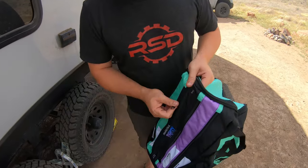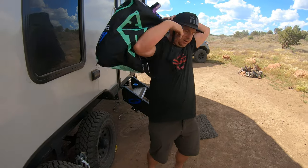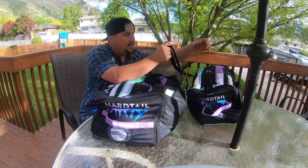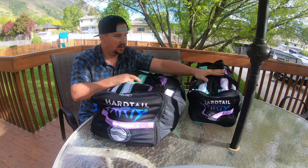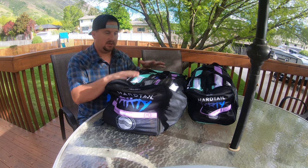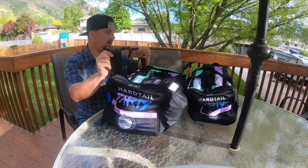This is the XL bag. They've got one that's a little smaller — Tess has that. I'm actually glad I went with the XL. It's not tons bigger and it's got backpack straps so you can carry it to your race or event and you're always going to have what you need. The regular race day bag does not have backpack straps, just little handles. Compared to the XL bag, this one is much bigger. If you have big shoes, or you're a big person, or you have a full face helmet, you'll probably want to go with the XL.